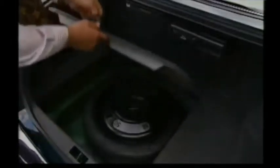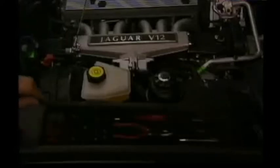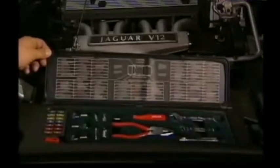The spacious interior of the new XJ series is complemented by generous luggage accommodation. The boot lid can be released from within the car by pressing the switch on the left of the fascia switch pack. To maximize boot space, a space-saver spare wheel is housed in the compartment beneath the boot floor, together with the spare wheel kit. Please read the driver's handbook for information on jacking points and the use of wheel chocks. A toolkit, located in the engine compartment, is provided on selected models.